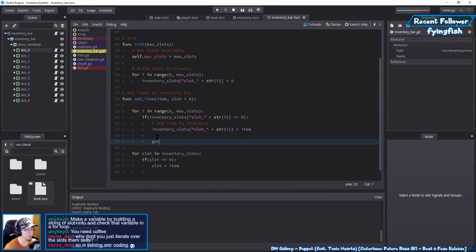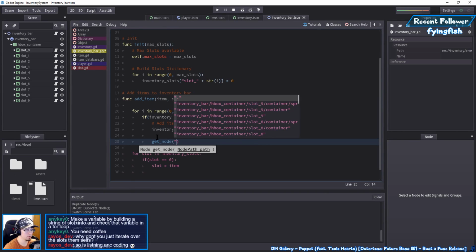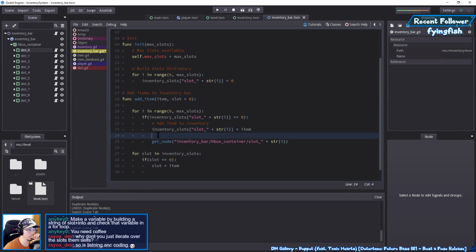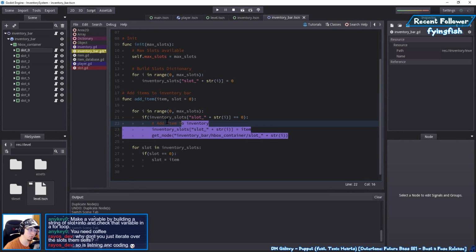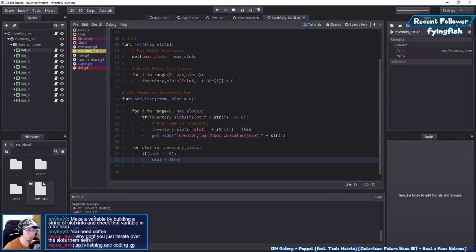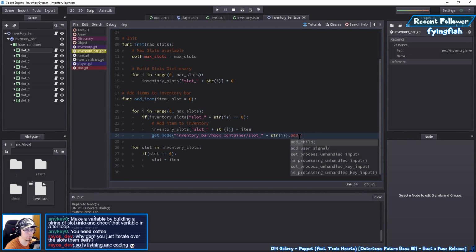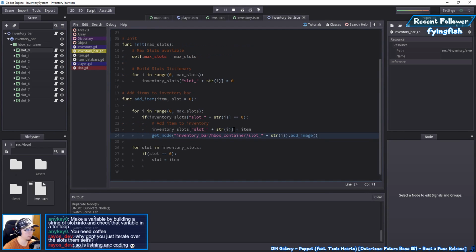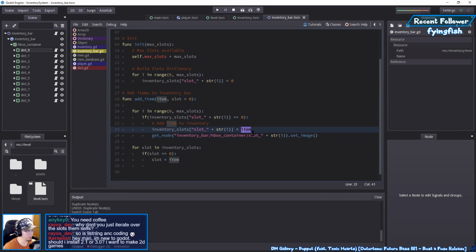So I would do something like get node, and then I will get this, remove that, plus that. So I can just reuse it all in one go. So for that alone, it might be better to do it like so, even though I like this way better. Unless I can find a way to do something similar, just easily get a node, and then set image. And then add the item.